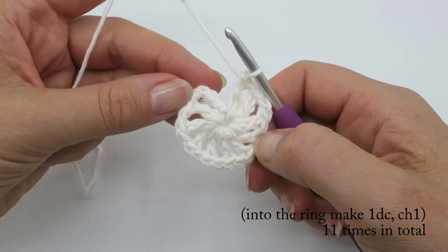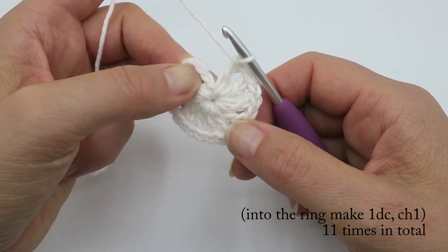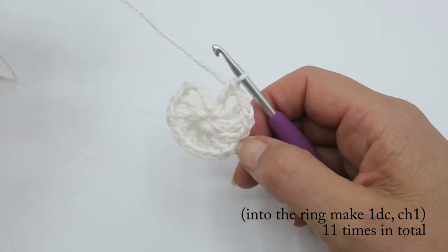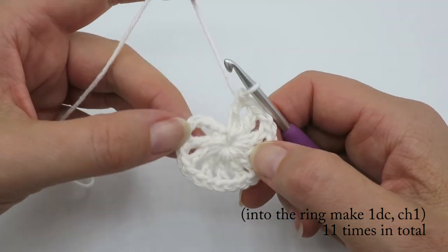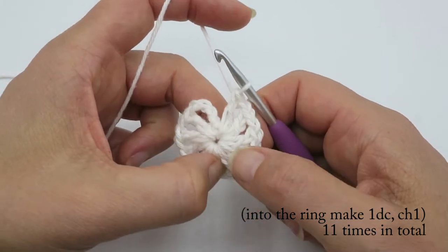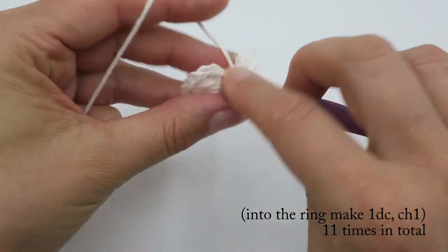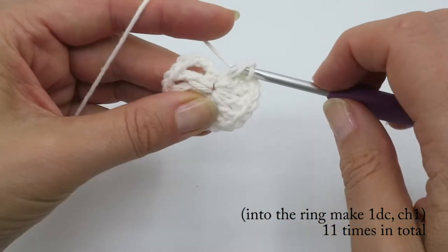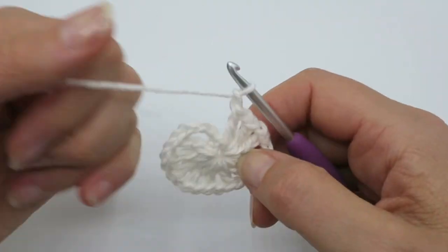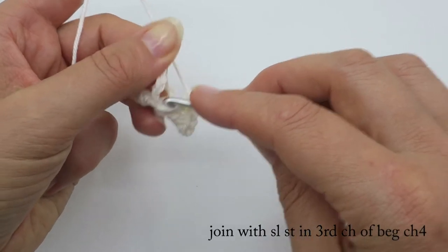So what we want in total is 12 double crochets, with the first chain three of your chain four counting as a stitch, and we also want 12 chain one spaces. So I'm just going to double check where I'm at. 2, 4, 6, 8, 10, 11. So I need one more chain one double crochet into the ring, last chain one, and I'm going to join with a slip stitch into the third chain of my beginning chain three.